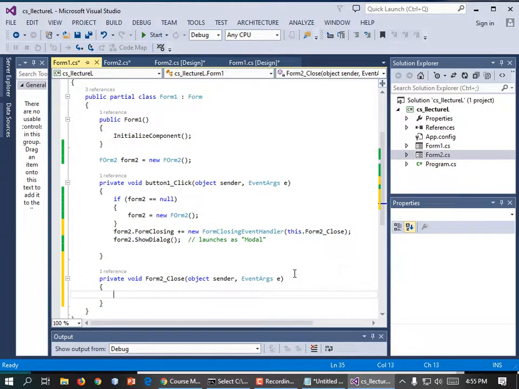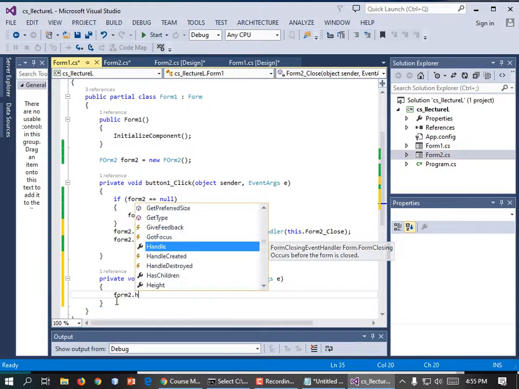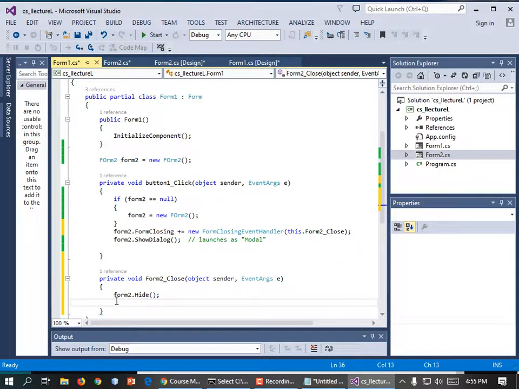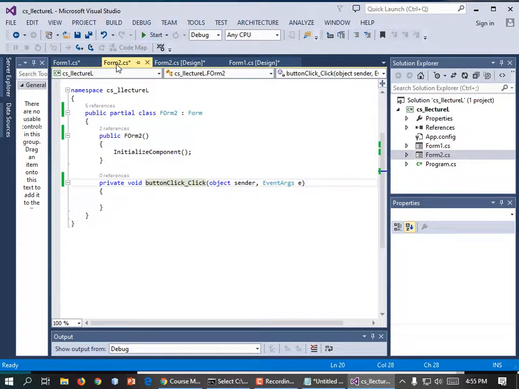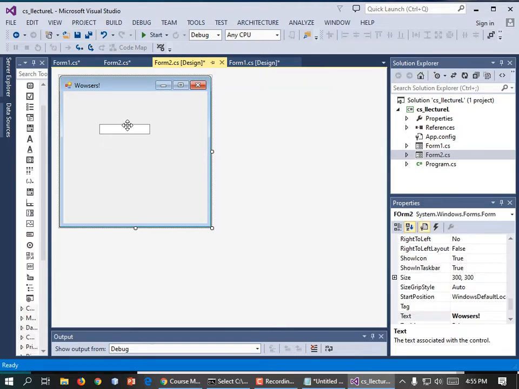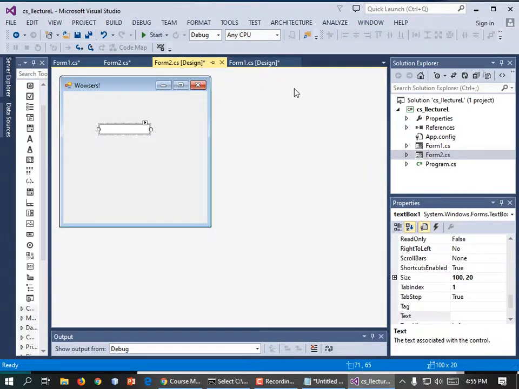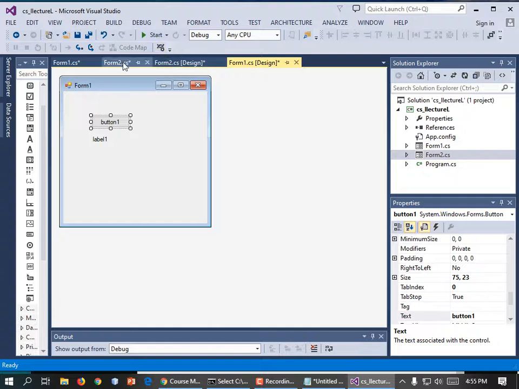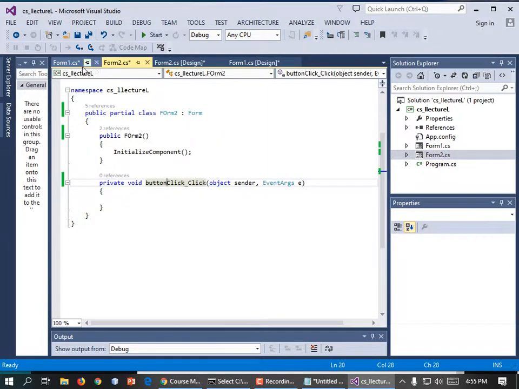Okay, and when form2 has been closed, what do I want it to do? Well, I want it to hide the original form, right? So it doesn't stay open on the screen. Like if I pop up a message box or something, I don't want the old form to be left on the screen. So I need to hide the original form. Form2.hide, parentheses. And I'm going to get the data out of that text box that's on form2. There was a text field here, which was just called text box 1. It's easy to remember.